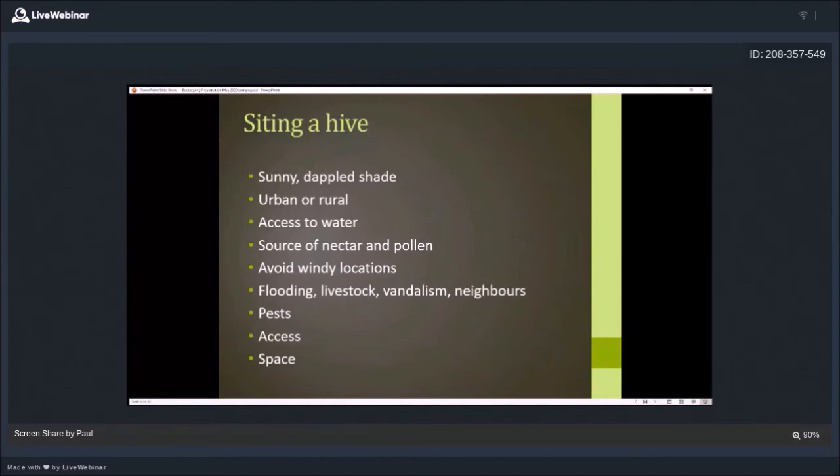You can keep bees in urban and rural areas. In fact, urban bees tend to do really well, and that's primarily down to the abundance of flowers that are available. Certainly around Manchester, you think of all the exotic plants that people have planted from all around the world, and rarely is there a month during the year where there isn't something in bloom. That said, bees obviously are mainly active during the spring, summer and autumn months. When it's too cold, or if it's very wet, they don't tend to fly outside the hive. I mean, bees do fly when it rains, contrary to some cartoons, but they tend to be much less active.